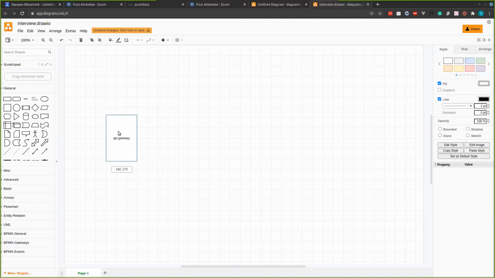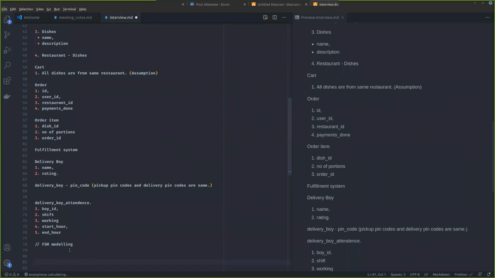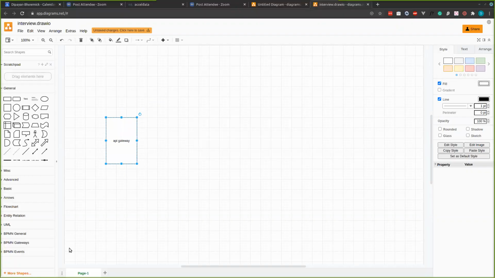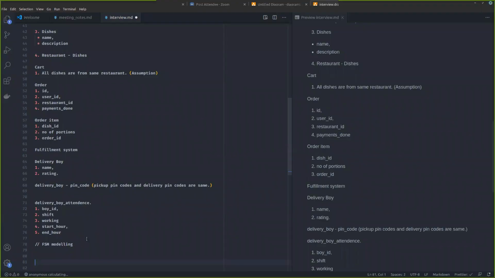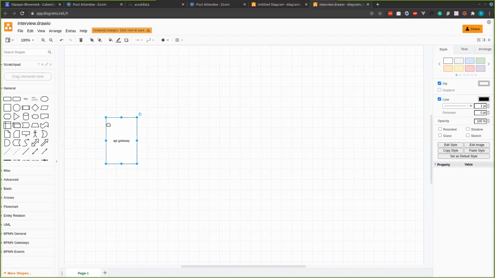So you'll come back to the actual data modeling, or we'll come back for the FSM? We'll come back and make the changes whenever required. I am just thinking of having the overall picture of how the system would look, and then we'll change the modeling as and when required. I'll talk about the APIs once I have an idea of what systems will be there, because a few of the systems would be transactional and a few would be event based. So I'm just trying to understand what is what.